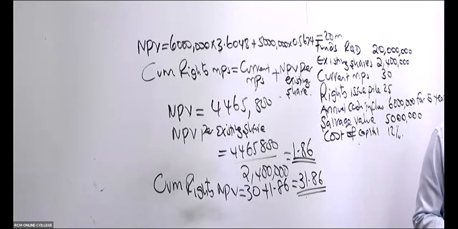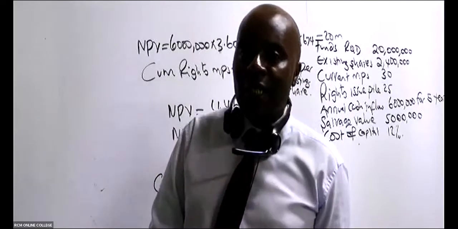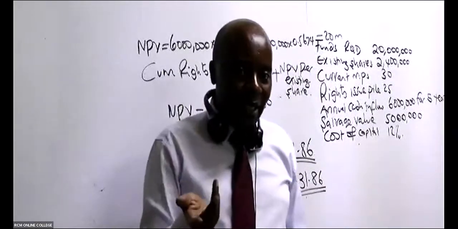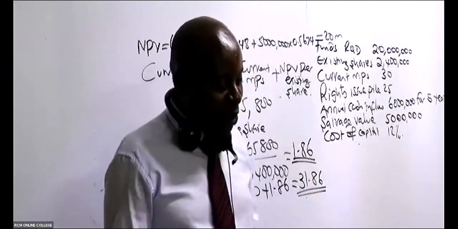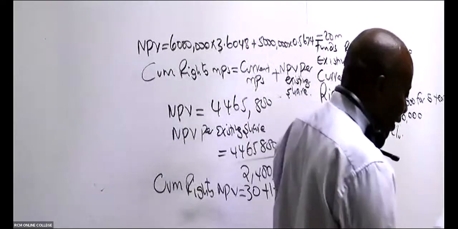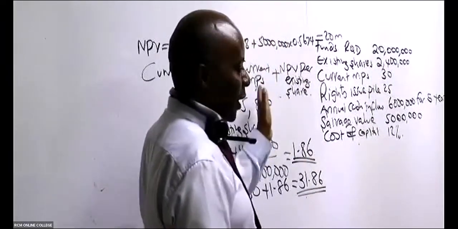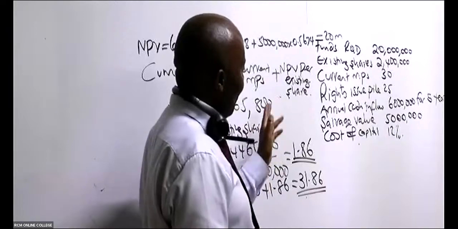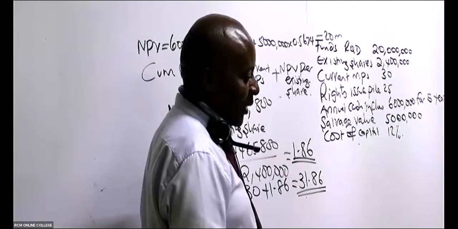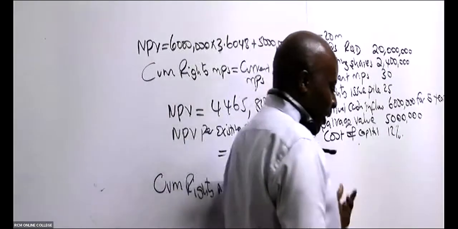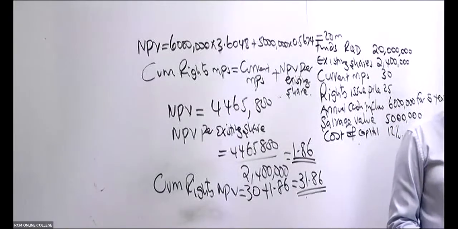So up to there, ladies and gentlemen, are we really together? If I'm the one looking at this kind of question, even without knowing what is being asked, I can easily end up giving some sort of an answer, because I'm able to see cash flows, cost of capital, and initial outlay. So even if I don't know what I'm doing, in number one I calculate the net present value, then in number two and number three I repeat the same net present value. At the end of the day, you end up getting some marks which you would not have gotten if you handed over a blank sheet. So that is okay.